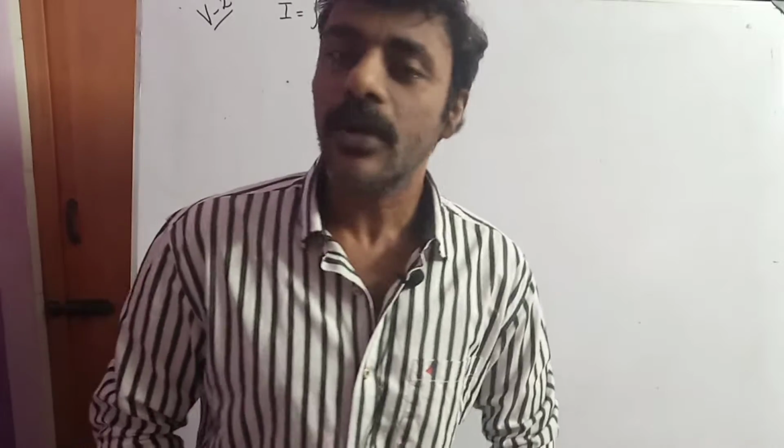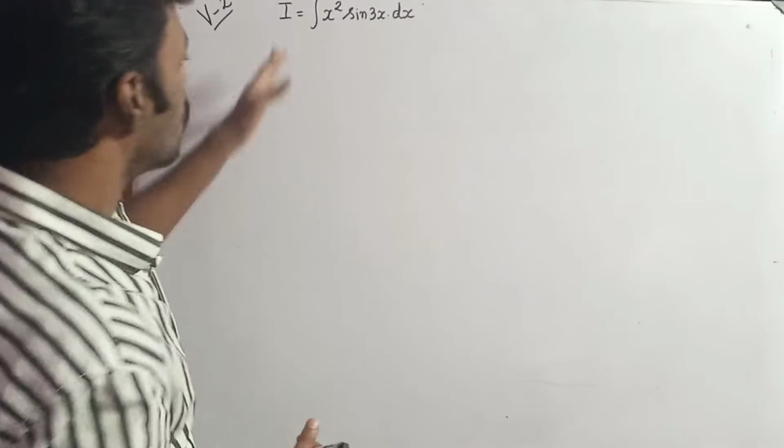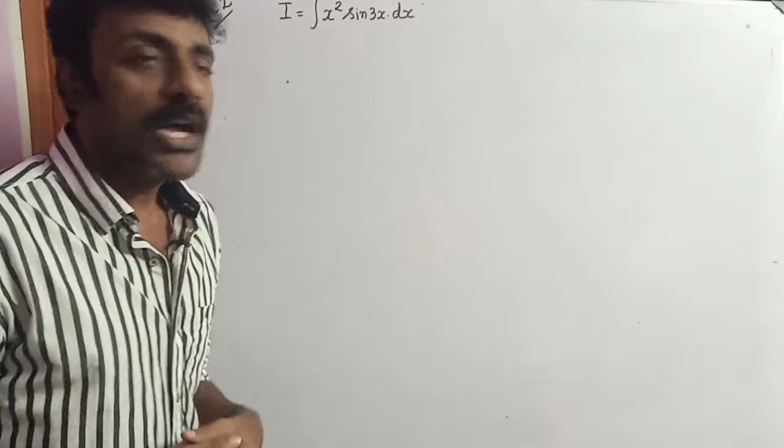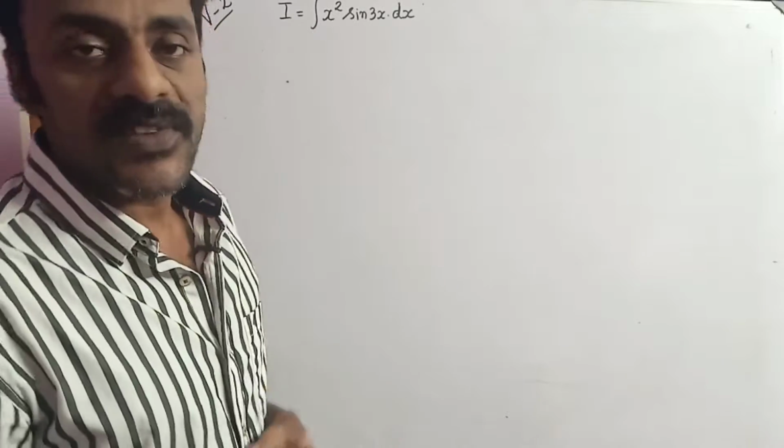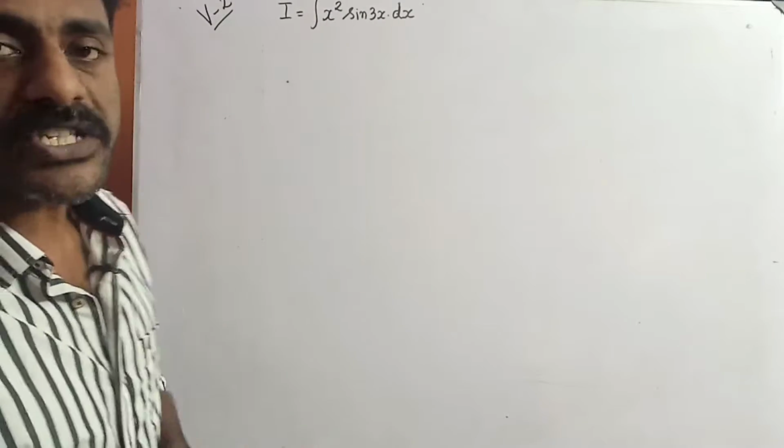Today we are going to discuss a numerical problem that is based on integration by parts. So let's get into the video. The problem is I is equal to the integral of x squared into sine 3x into dx. Now we are going to evaluate it based on integration by parts.